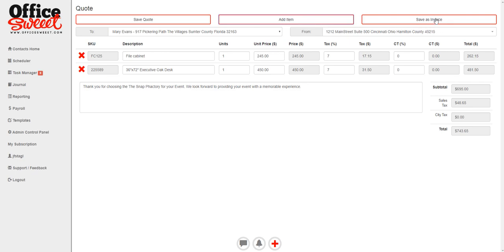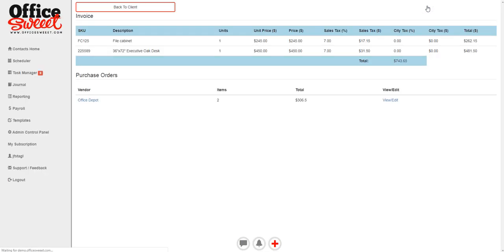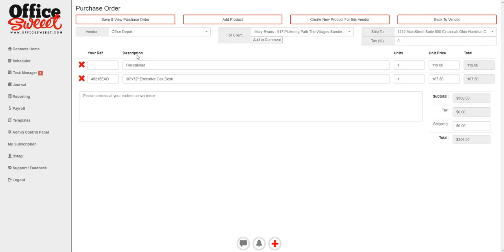So we go ahead and save it as an invoice. We click that button there, and you can see what we have here. It shows the total. It shows what that product costs us, and this is the profit we're going to make. So there's just a little footnote, basically, at the top there in the header. Now, both of these products, we don't keep either one in stock. If we did keep one in stock, it would say delete one from stock. But neither one we keep in stock. So it's telling you that we're going to create a purchase order. We can turn it off. That's why it's like that. But basically it's going to create the purchase order. So we can say, okay, process that. So what we got here, we look at that and we look at the purchase order on this. You can see those two items.